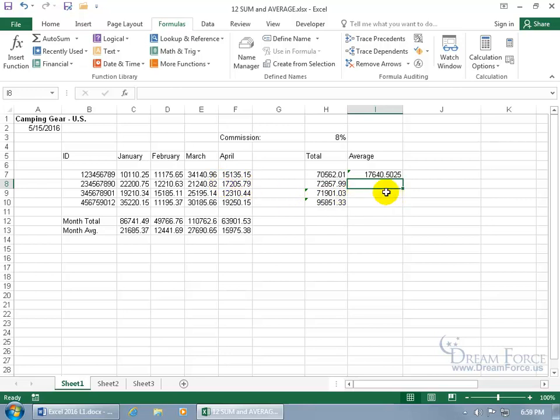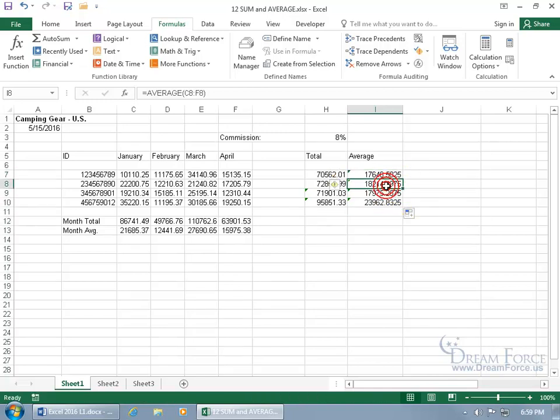And then once you have that, since we want to get it for the rest of the employee IDs, you can go ahead and copy and paste it, or the quickest way to copy and paste, since the cells are adjacent, just go ahead and select the first one that contained the average function. Hover over the lower right-hand corner, that little square, until you can see the black cross, the autofill handle, and then just click and drag down, click off, and did it do it correctly?